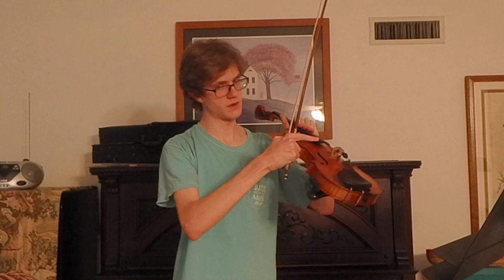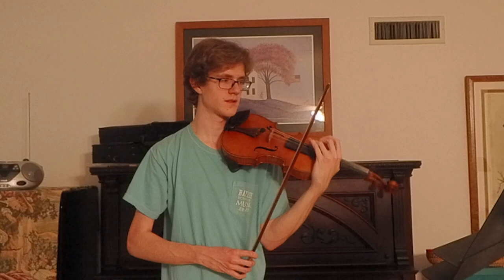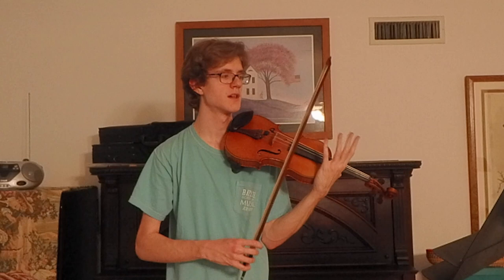And the reason is, up here the string is so high off the fingerboard, see? So there's just so much pressure you need to place it down. You actually don't have to place your finger down all the way to get a good sound. So if you're focusing on the upward motion, it minimizes the amount of effort you're putting in, and it'll sound better.